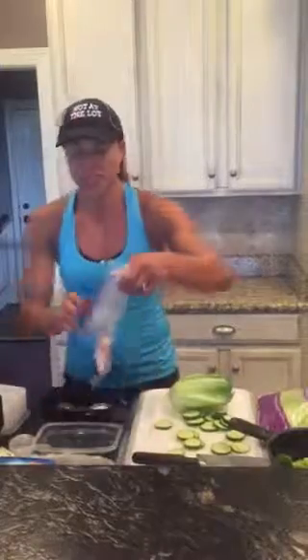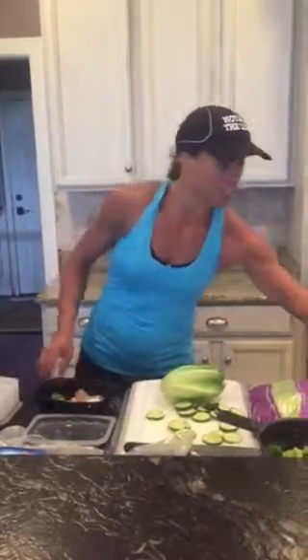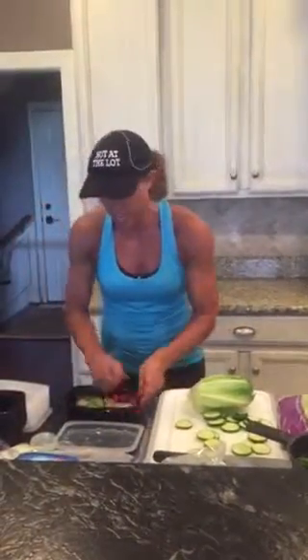Make a little bento box — put in some cucumbers, and I have a small leftover piece of salmon from the other night I could throw in. You can either make another little container with two tablespoons of hummus, or at Costco they have nice little prepackaged hummus dishes — just throw that in the box. Add some cherry tomatoes or whatever vegetables you like, and you've got an awesome healthy snack ready to go.